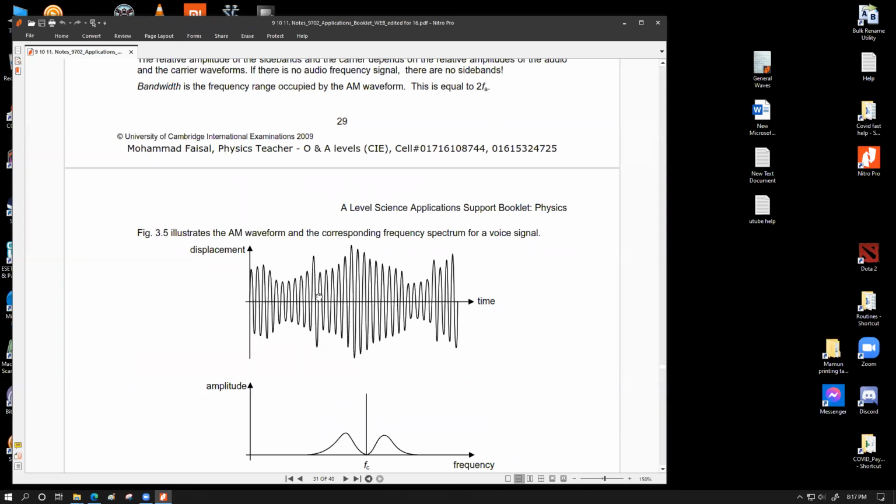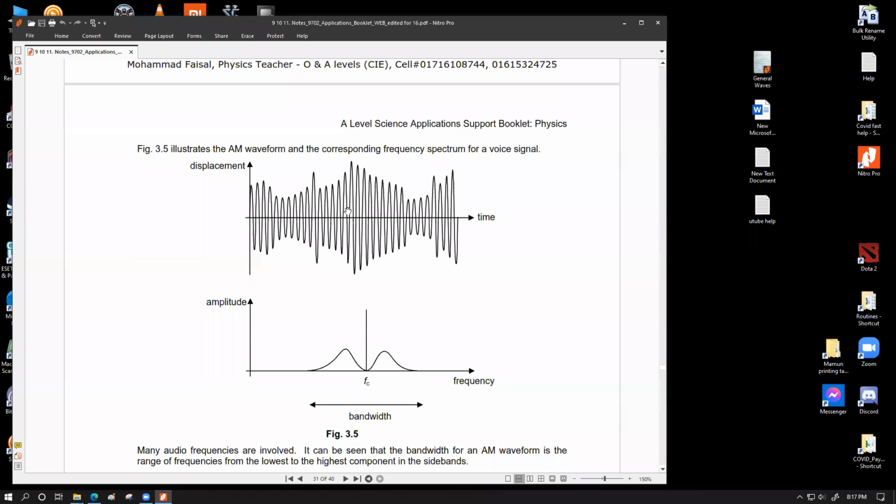If we do that merging with the carrier wave, if we do the amplitude modulation of that sound wave, and we end up with a figure like this, then if we do that analysis and try to get the amplitude versus frequency graph, we're going to get a situation like this. We're going to have a center frequency which is going to be pretty high, and it's going to look like this. Now, if you ask me where this shape came from, what is the reason for this shape, I honestly don't have the answer. This shape, which looks a bit like a normal distribution, but not so much, comes from the process of analysis by which they obtained this one from this one. So I cannot tell you where this shape came from.